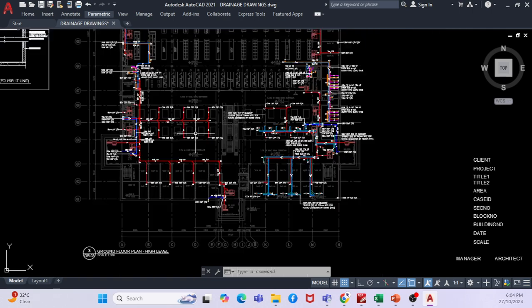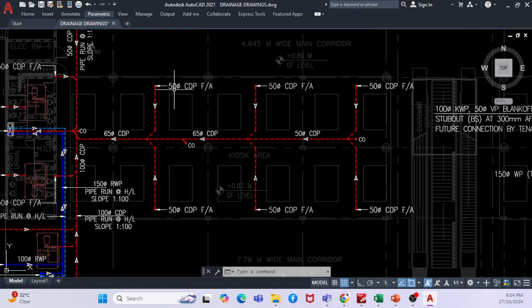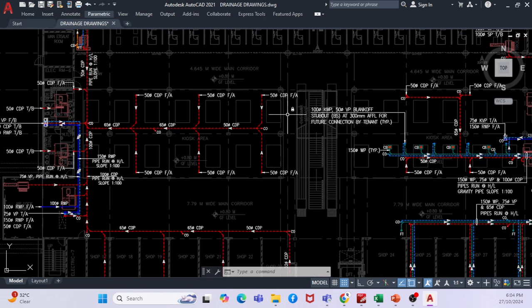Okay, so this is the purpose. You are going to collect all the waste from that particular area. See, this is the CDP, condensate drain pipe, right? The condensate drain pipe from the equipments, from HVAC equipment, based on the air on coil and air off coil temperature. That we will do the calculation, how to calculate the condensate drain pipe for the HVAC equipment.